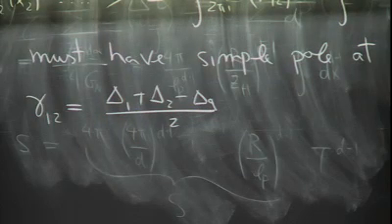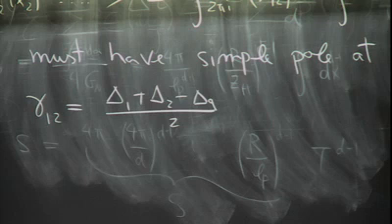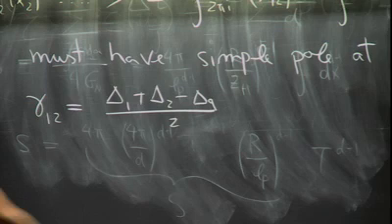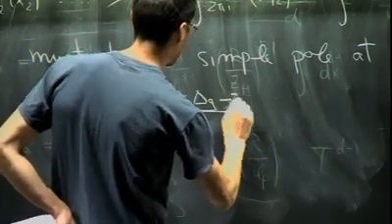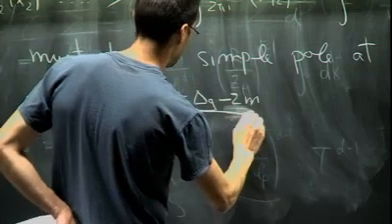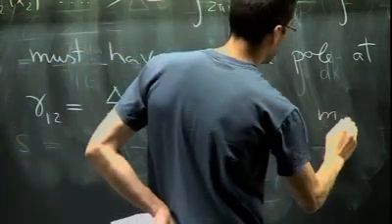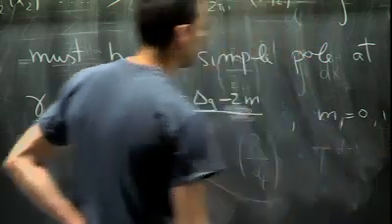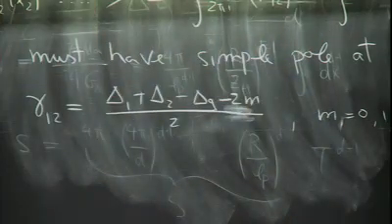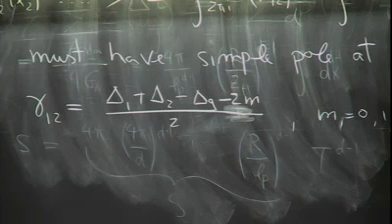But now, that's why I kept this guy here. Actually, for each primary, you have more powers, okay? So there is x12 squared. So this guy increases. So in fact, it must have a simple pole, sorry, at minus 2m, yes, where m runs from 0, 1, 2, all the way up to infinity. So each primary operator, okay, so the statement is each primary operator.